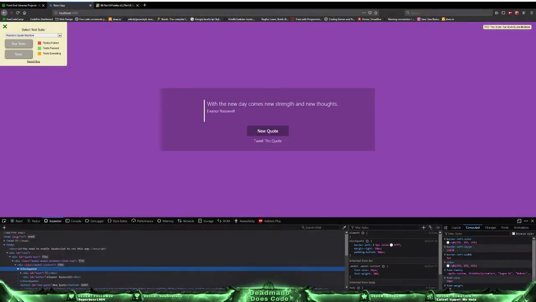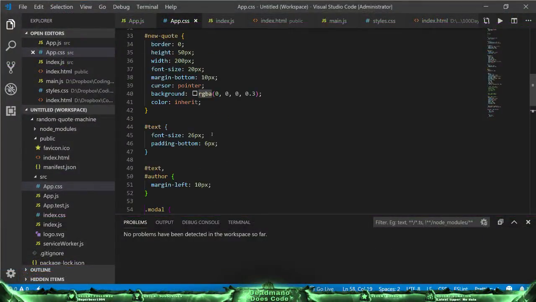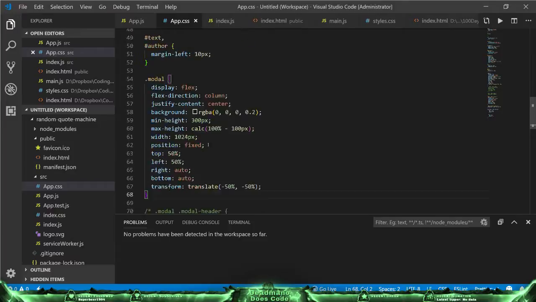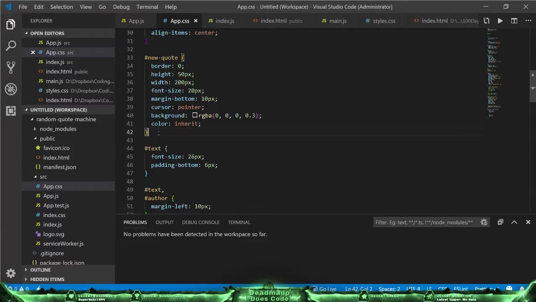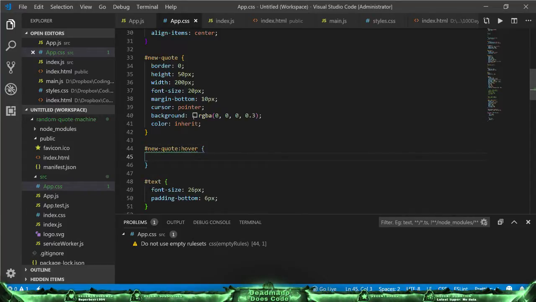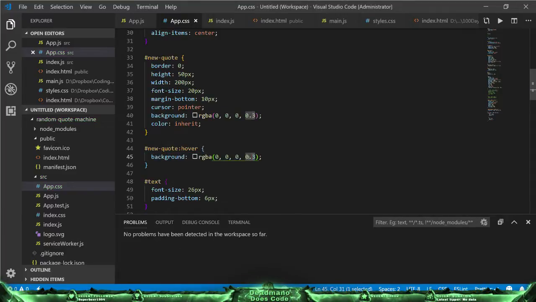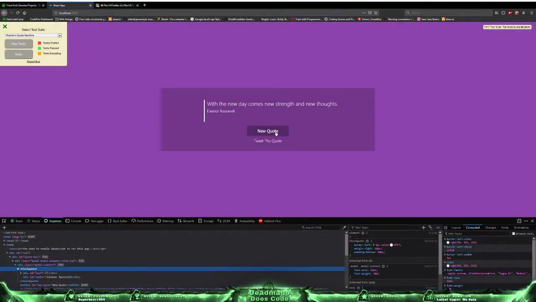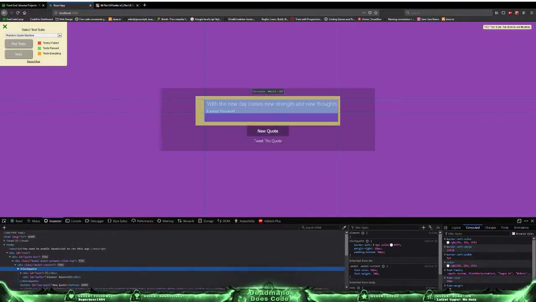And it seems to have a nice contrast. It's weird that that's 0.2. It doesn't look 0.2. Like the difference between 2 and 3 is big. But what I do want is a hover effect. So when I do quote, new quote, apparently in some places you don't have to do hover. But yeah, we're going to do background and we're going to do 0.25, so in between the modal and the button. Do you see that? So it creates that difference. So I think that's okay. And then we need to add an animation to it.